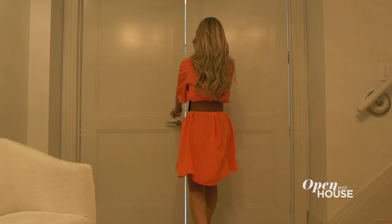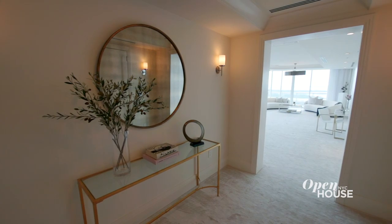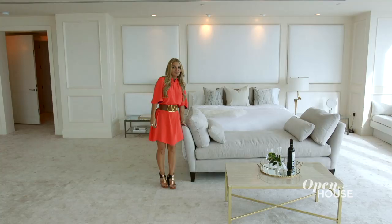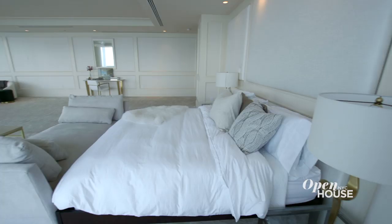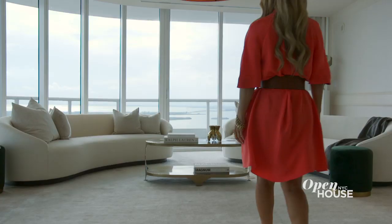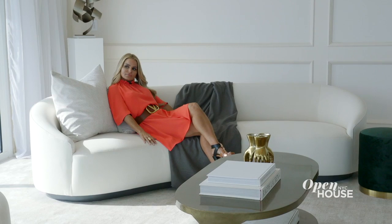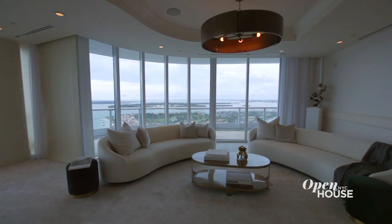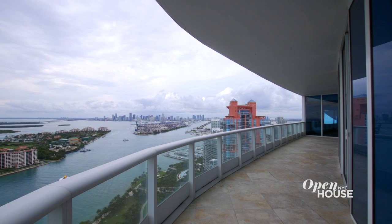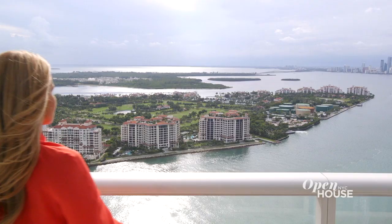Comfort and repose also happens to be just what the master is all about. This is one of those rare bedrooms where the bed actually isn't the star of the show, though it is very comfortable. One of the touches we did here was upholster the panels so that the whole wall becomes the headboard. I just love how there are so many options to relax in this room — there are flanking sofas, window seats, and plush carpeting underfoot. There's even a terrace where you can test the weather to see what you're going to wear for the day. But let's face it, this is Miami — it's going to be beautiful.